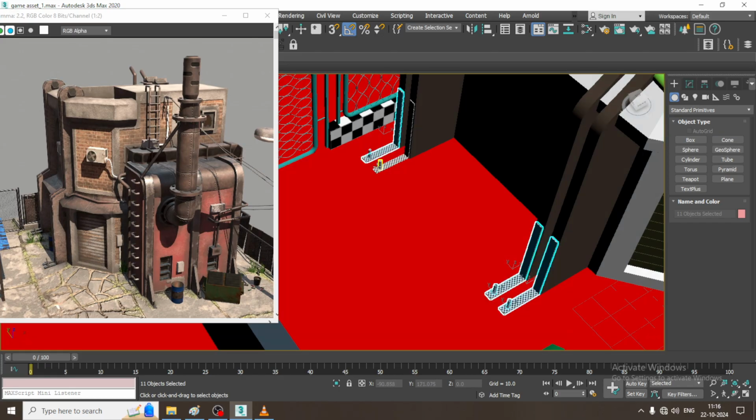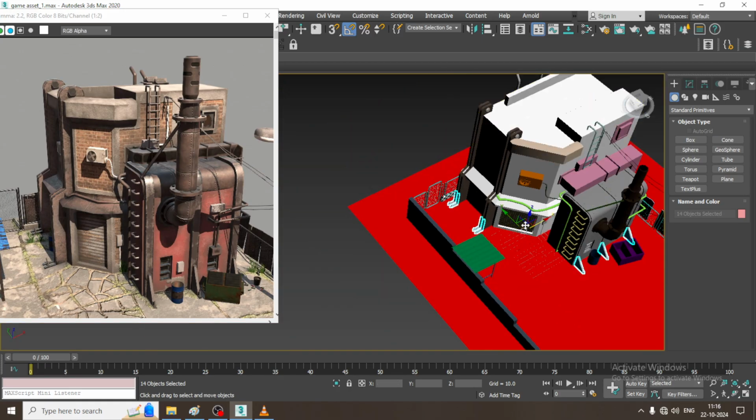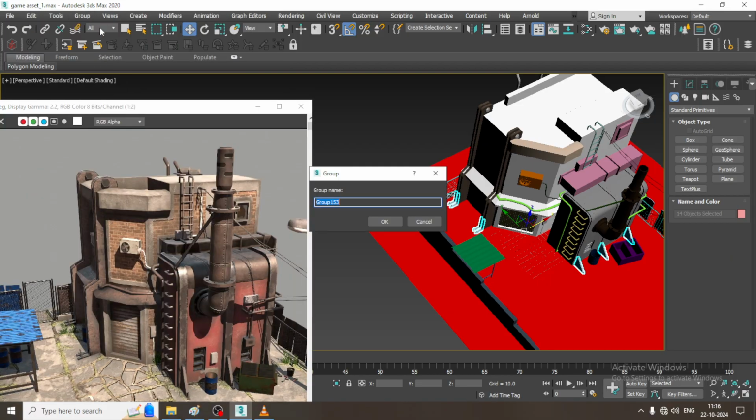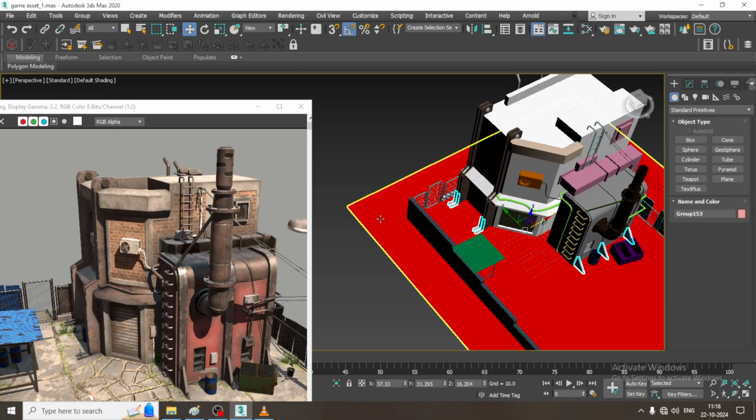I am just going to select this whole thing and group it once. Let's group it first.